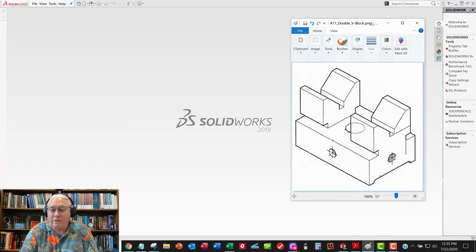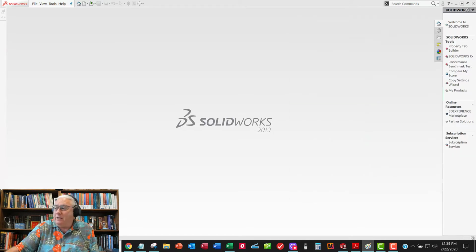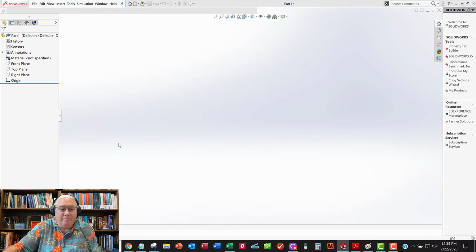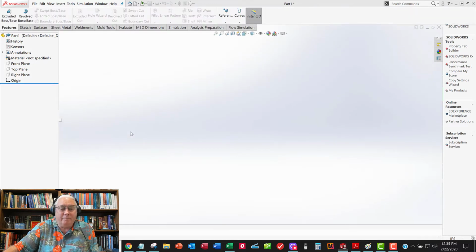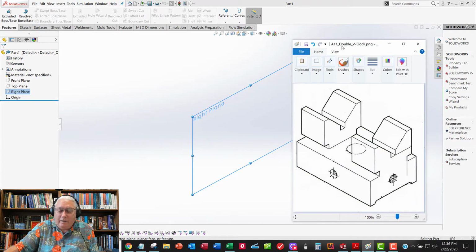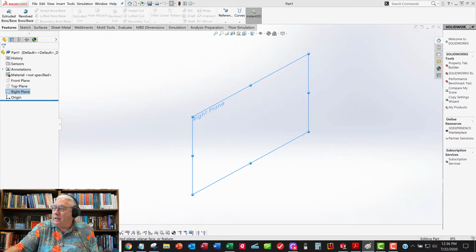So since we want that orientation like that, we need to make sure we select the appropriate plane to get started on. So I'll pull that aside and start a new inch part model from our nice templates we have, and make sure I start off in my ISO view so I can choose the correct starting plane to sketch on. And so there's my ISO view, and I want to start on this plane right here. I think that seemed like a good strategy, because that's the plane I want to sketch on to make that first shape, which is basically this end face down here, across here.